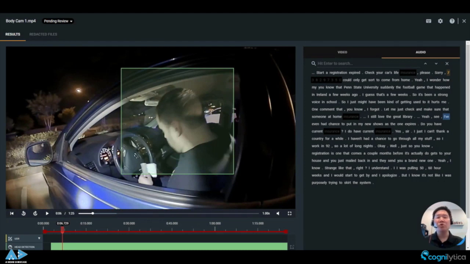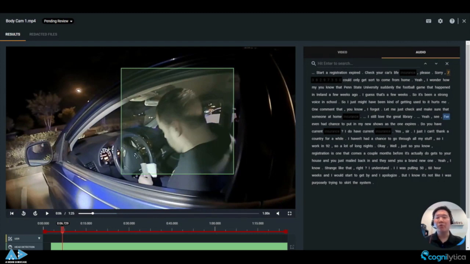So this approach to redacting the audio and video content is a huge time saver, as you can imagine, compared to the traditional approach. We've heard reports that it typically takes a person 5 to 10 hours to redact a single hour video, so approximately 5 to 10 times the length of the file, whereas using this approach to redaction, we're able to get it down to under an hour, so closer to a 1-to-1 ratio.